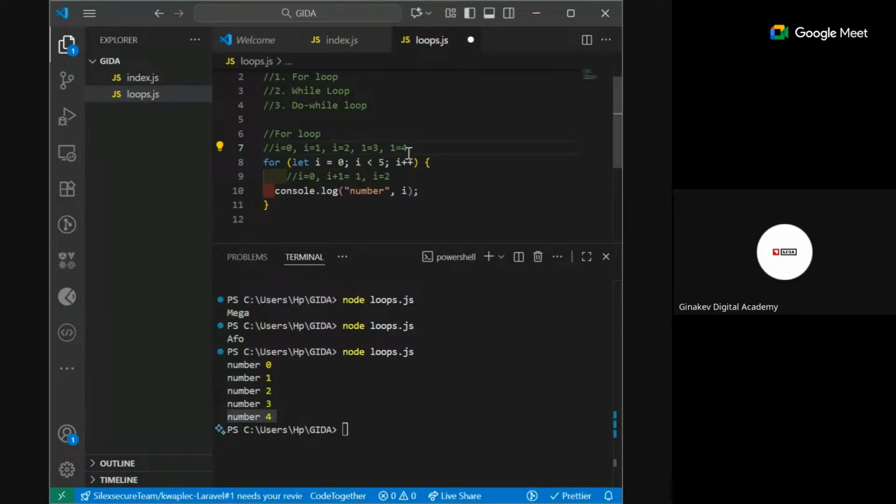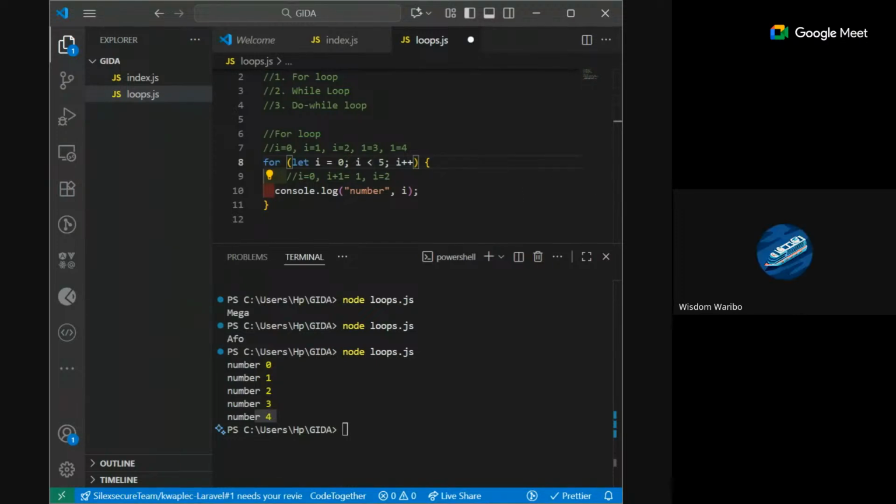Now, because we did some things on arithmetic last time, I want to test your brains. You know the condition we are setting here is that I is less than 5, and you notice that this is stopping on 4. Why is that? Does anybody know the reason why it is stopping on 4 and not 5? Because we said I is less than 5.